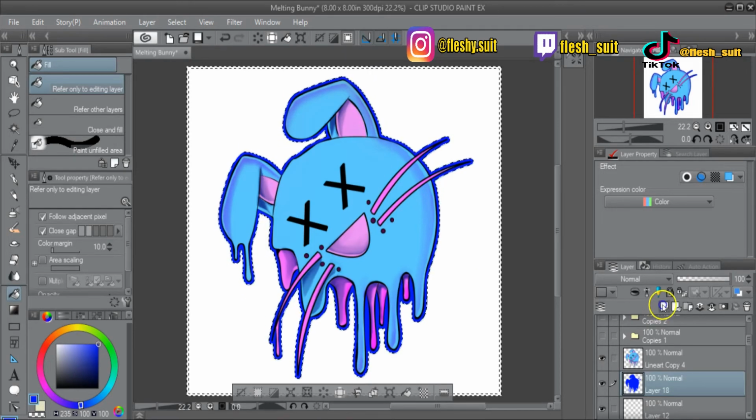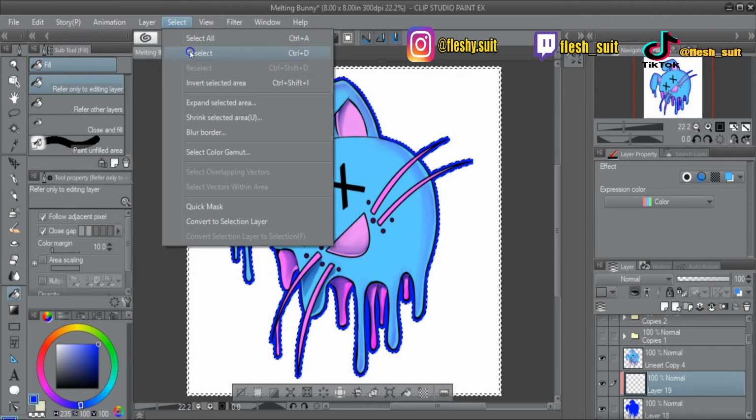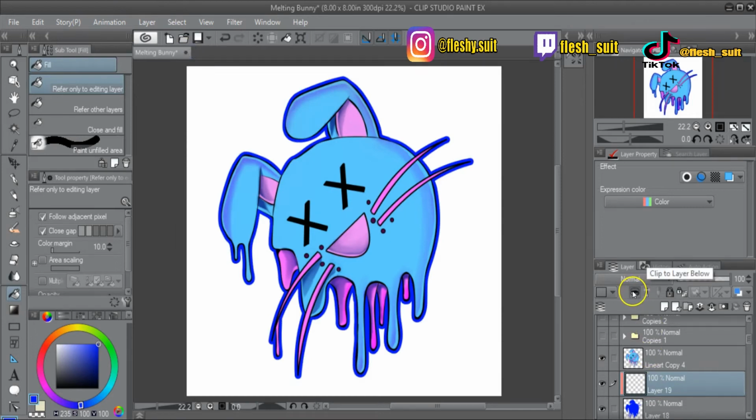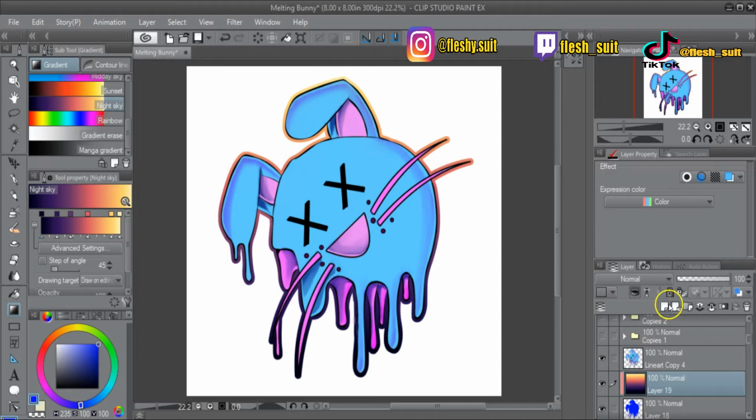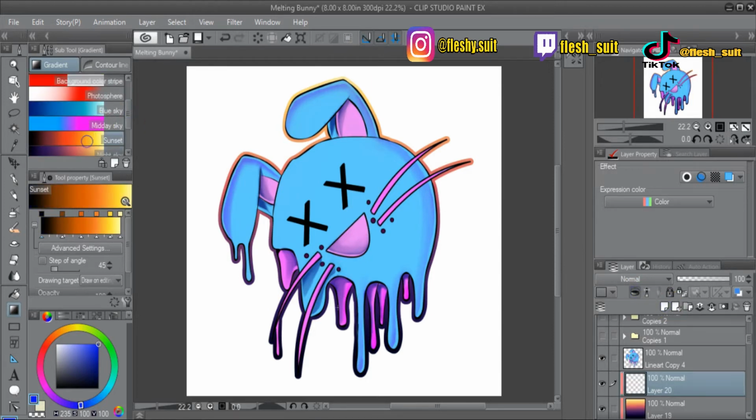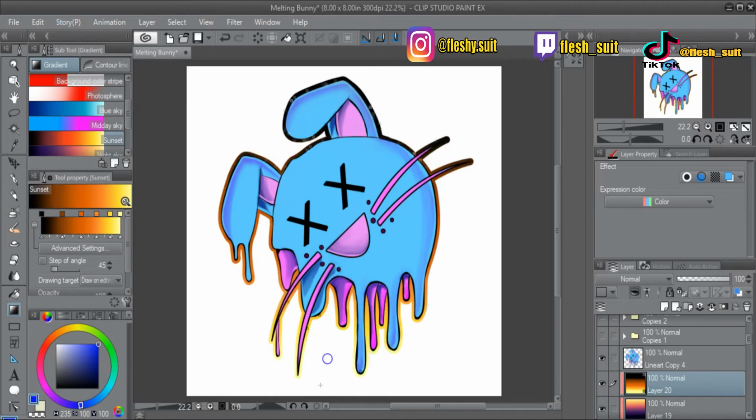So what's really cool about this is you can make a separate layer, select the clipping tool area, or the clip to layer below button, whatever it's called, and then click gradient. You can also just leave it plain colored, but if you want to mess with it, you can just go here, select any of these tools, and then just play around with the border color for a little bit, just to see what goes.